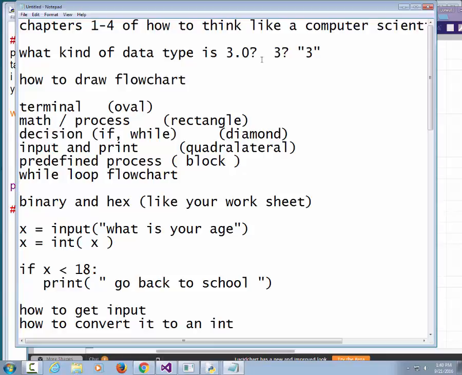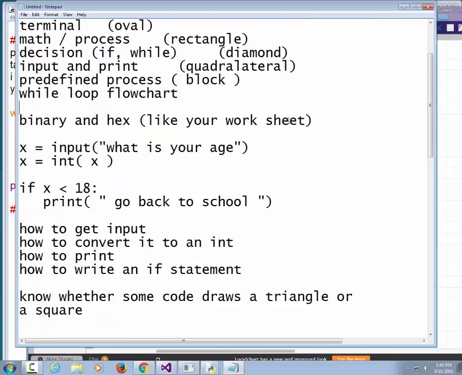So if I ask a question about what a while loop flowchart looks like, I might draw a while or I might draw an if, and I'll just ask you which one's which. I'm leaning 75% towards asking you if the answer would be while. But you'll know. If it goes back up to the while, to the decision block, you know it's a while.